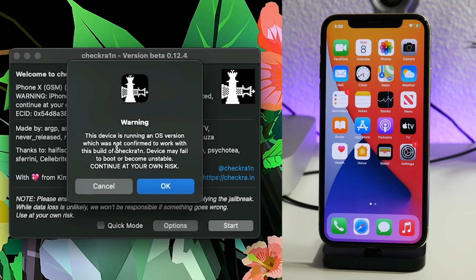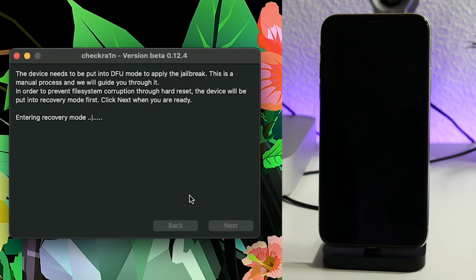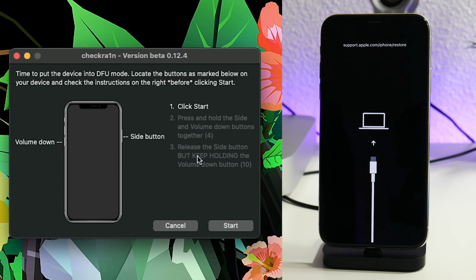And it gives you a little warning that you're running it on an untested version. That's okay. And we're going to go ahead and put our iPhone into recovery mode with checkra1n. And then once it does go into recovery mode, we're going to go ahead and put it into DFU mode. Now I think this part is where most people have troubles. Basically, as these light up is when you do them. So you click start and then press and hold the side and volume down buttons together for 4 seconds, and then release the side button but keep holding the volume down button for 10 seconds.